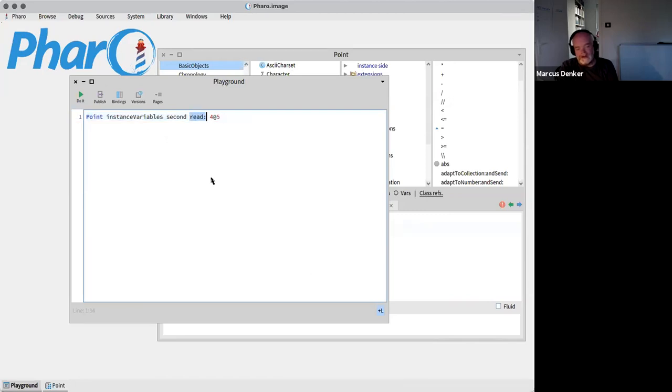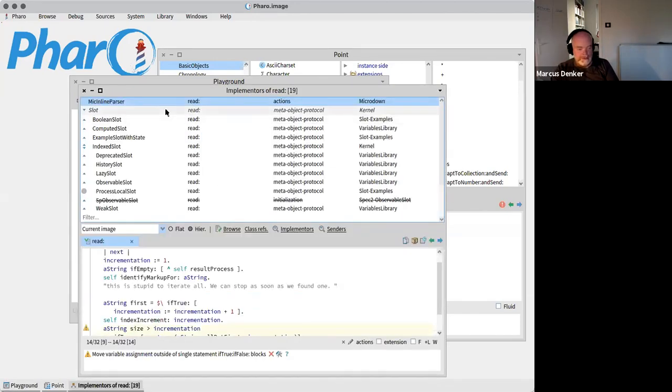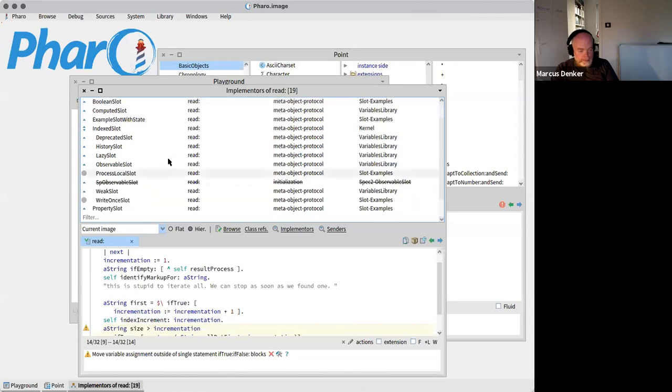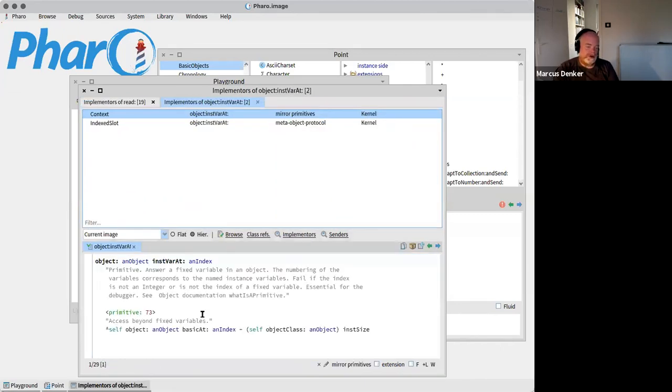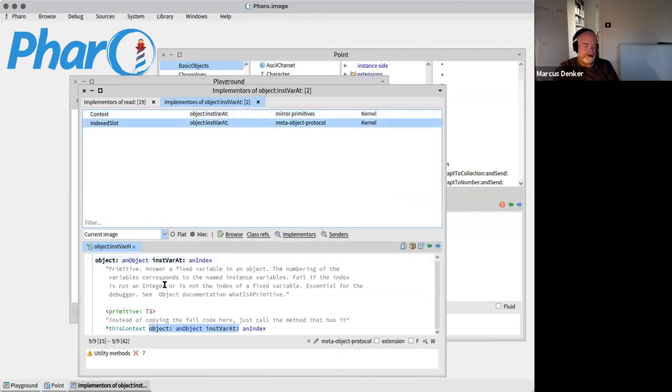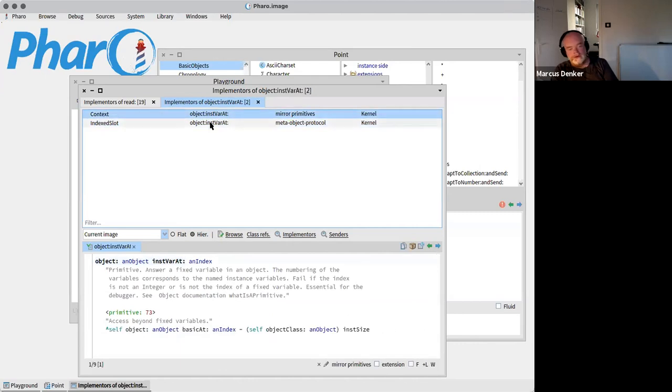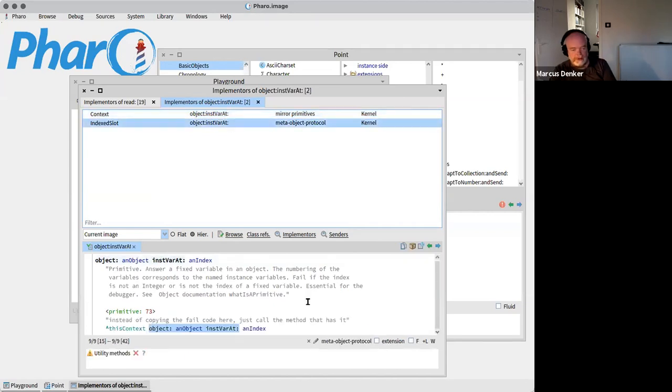The nice thing is that this read method can read the object without sending a message. So if we go into the implementation of this, the implementation is self object inst read. And if you look in this implementation, we see that it uses the mirror primitive that is normally in the context. Well, it was originally put in context, because where do you put this method if there is no object for this variable?